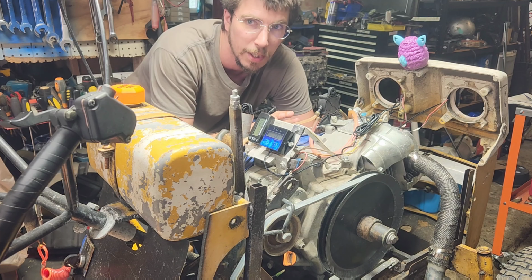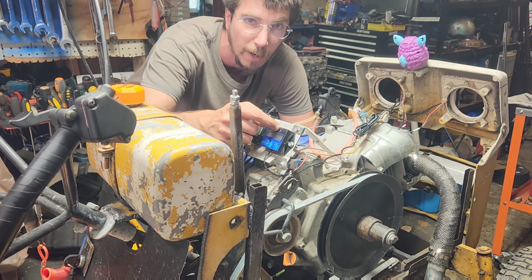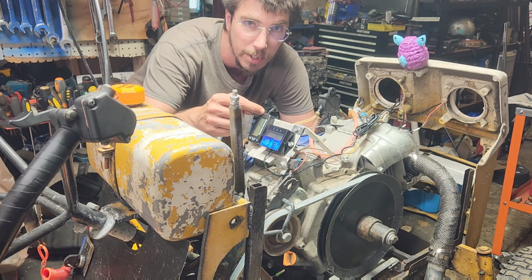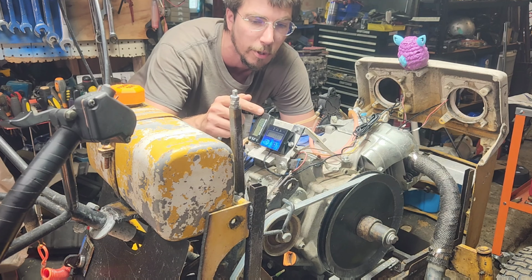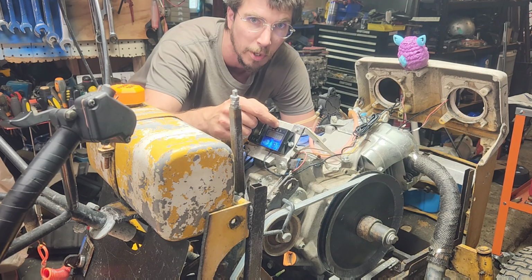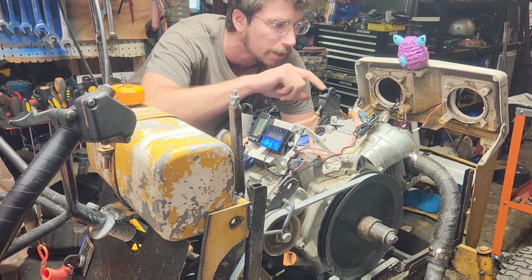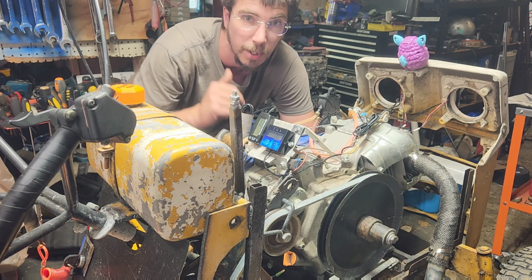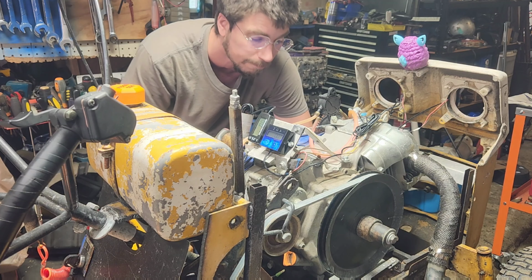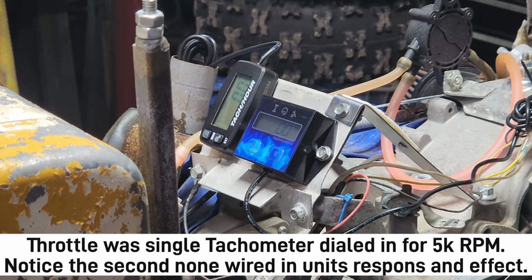So what we've done is we've dialed in our throttle so that it should sit at about 5,000. We have dialed this in so it should do a shift indication at about 4,800 or so. We're going to run this one, make sure that it's coming up to the 5,000. Then we're going to wire this one in. We're going to make sure that the wires do not overlap each other in any way, shape, or form. And we're going to see if it'll come back up through the way it should. Pretty simple. All right, let's zoom you guys in and let's see if we can set a baseline here.